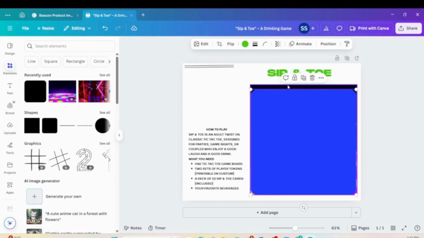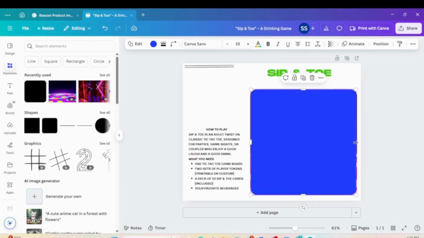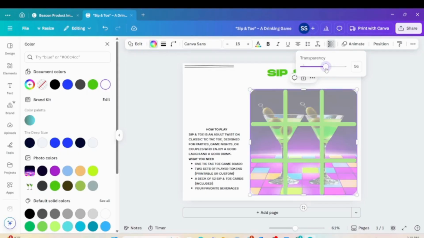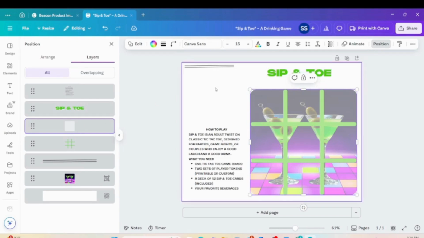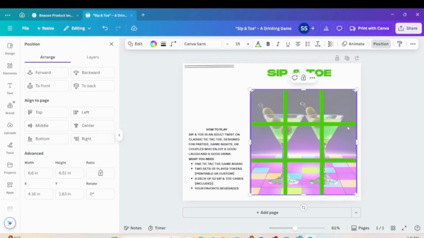Even this whole tic-tac-toe board, I end up changing the background image to something a little more fun. So we're going to round the corners of this blue square here, and then, of course, line it up and make sure it's all straight. I kept it in blue so I can see it well. Now I'm going to change it to white, go over to transparency and make it transparent. In my position tab right here, I'm going to move that backwards and keep adjusting it to where the actual tic tac toe lines can be seen.